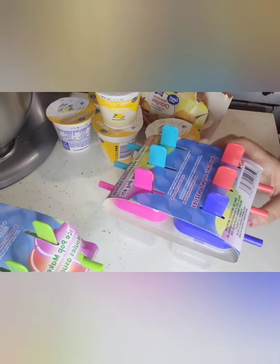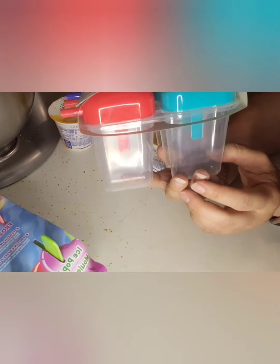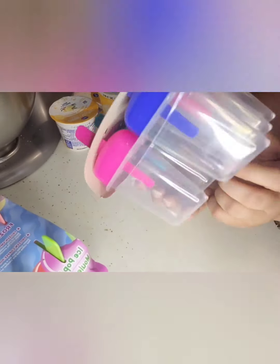And you're going to go to the dollar store, Dollar Tree, and you're just going to pick up a 6-pack of these frozen popsicle containers for a dollar. Make your own. So I got 2 of these 6-packs for a dollar each.